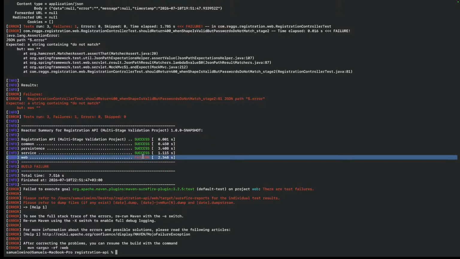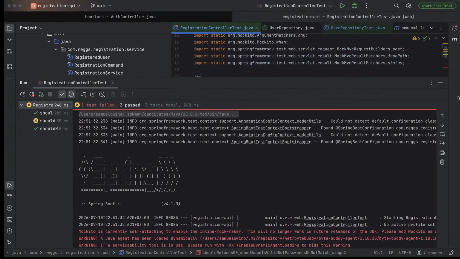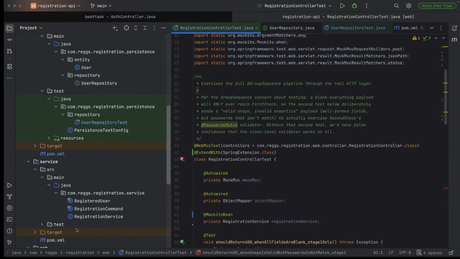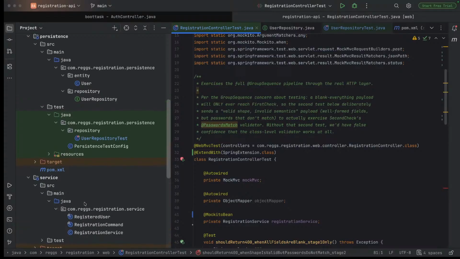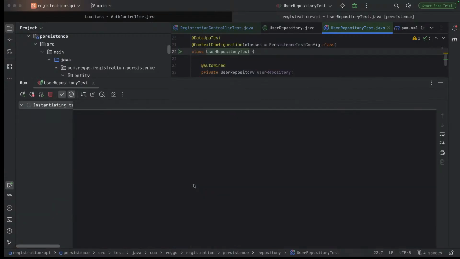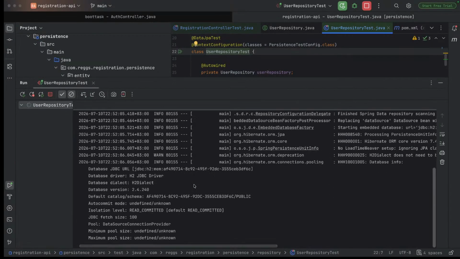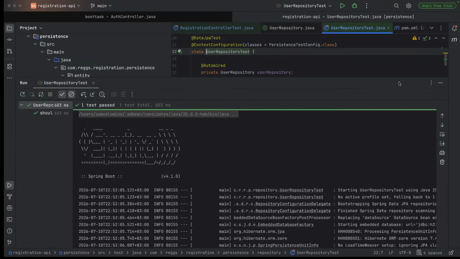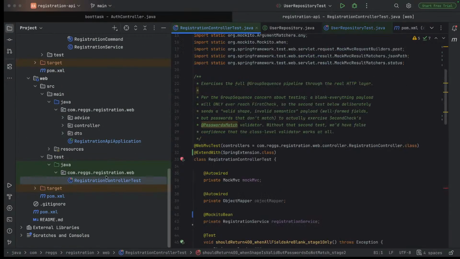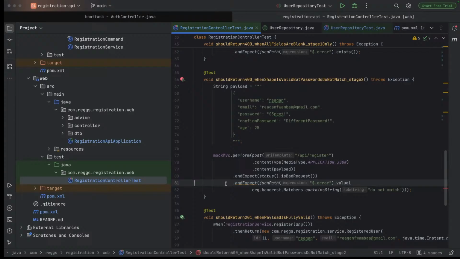So the web one, of course, is failing, and the one we're executing is web here. But the other tests execute fully, and they all pass. The only one that's failing is the web one, and it's failing for assertion reasons, which is acceptable and can be fixed.